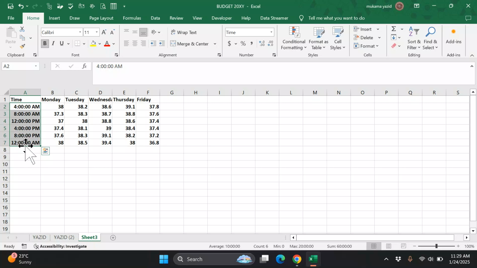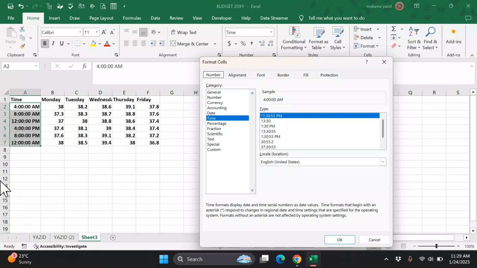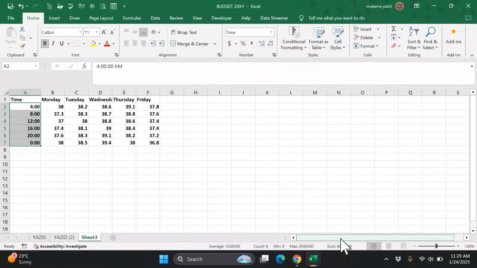Let us go to the launcher button and give more format. We check the format which is there, 2 decimal but nothing like PM and AM. So that is the format we want our data to appear. Then we click OK. I think that is it.